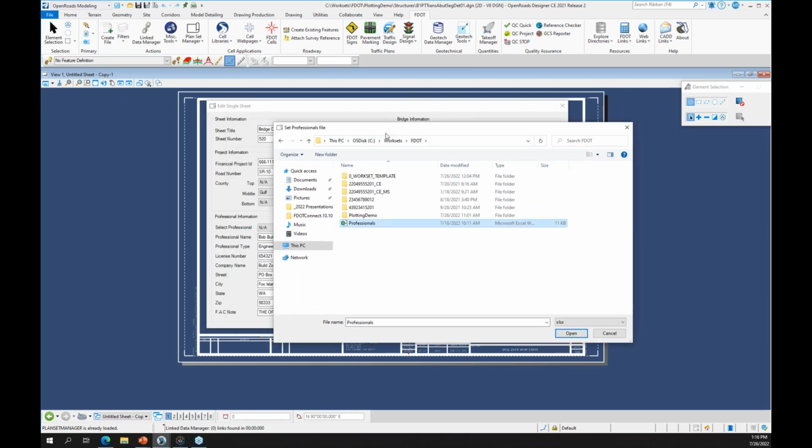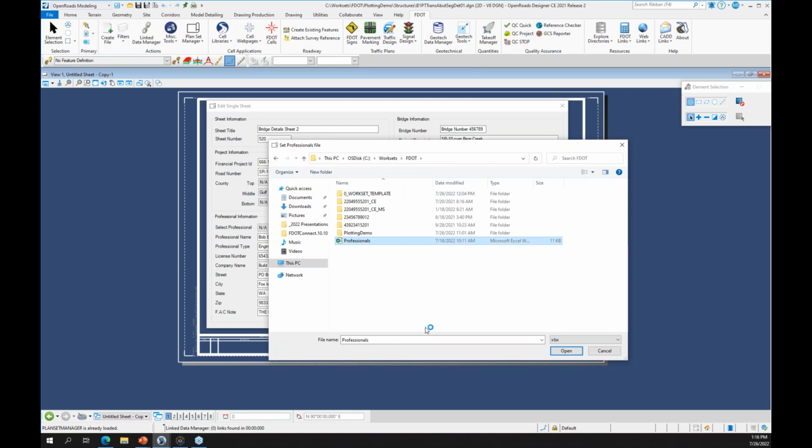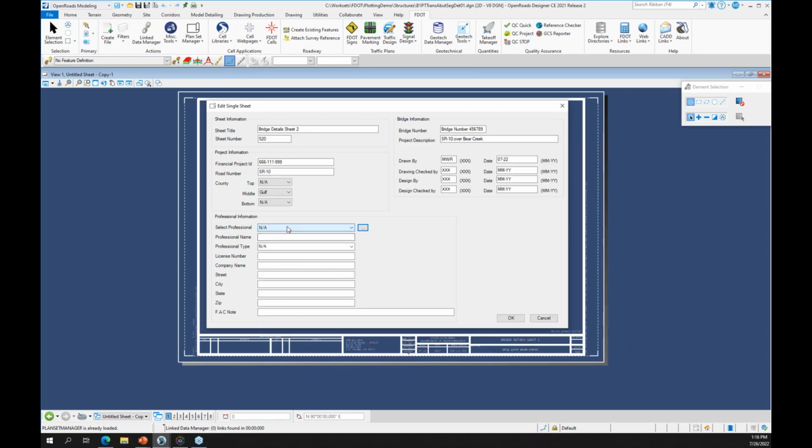So if you keep this in a convenient location, for example, in your work sets folder or in the FDOT subfolder of your work sets folder, that way you can just have everyone who's a professional of record at your company listed in this file. And when that populates, you can then select professional of record from the dropdown.